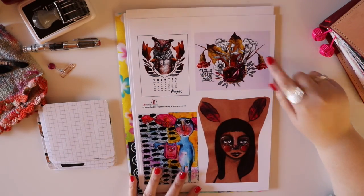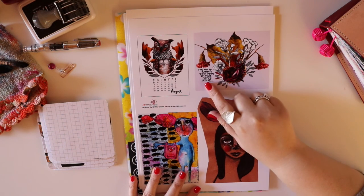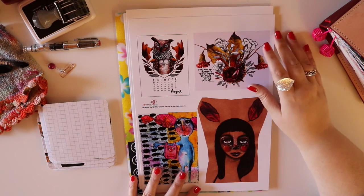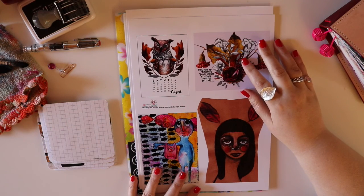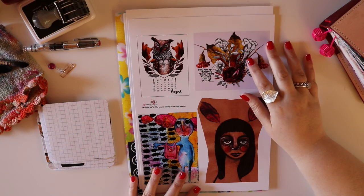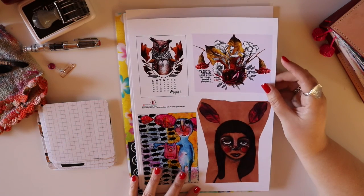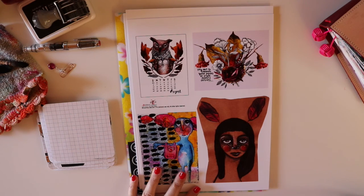So this month there is: try not to compare your insides to other people's outsides. All the quote letterings this month have been by our resident letterer, Sian. She lettered a few things for me for our collage sheets, which I am very, very grateful for. One day I hope to be able to letter my own quotes for our sheets, but until that day, when I need lettering done, Sian is my girl.